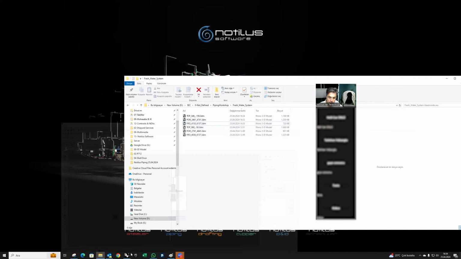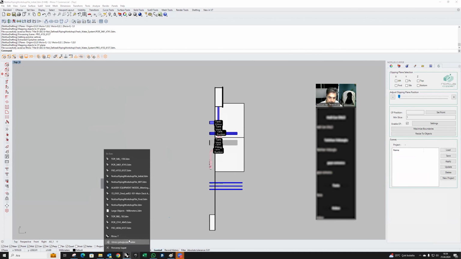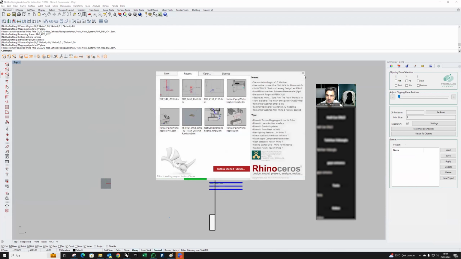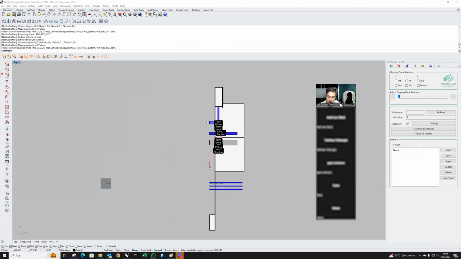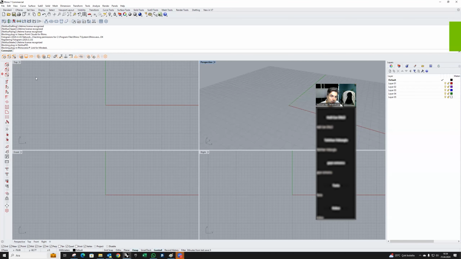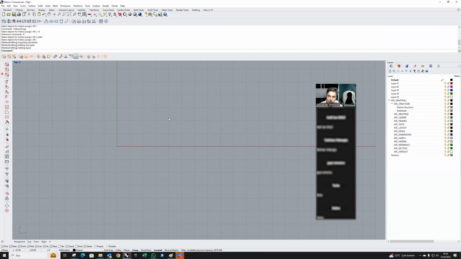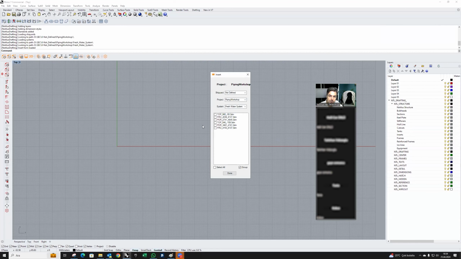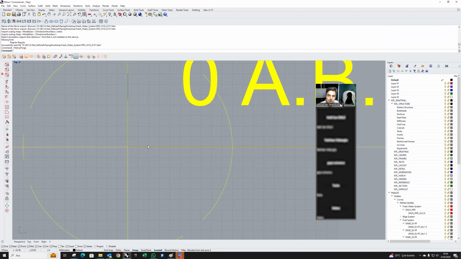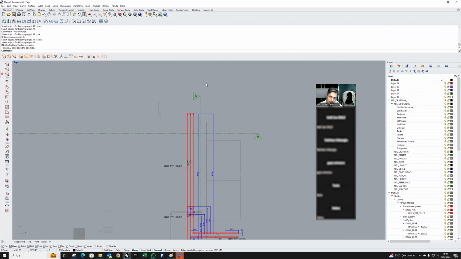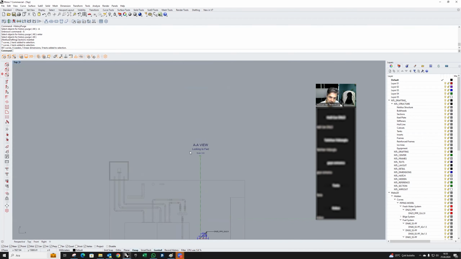And if you go to a new file and insert them again, they will come with the labels and dimensions. So it's ready to prepare the workshop drawing. Here I am selecting this one, and I am selecting these three. So they are all in place. And also the view positions are marked here. All the views are labeled according to these labels.